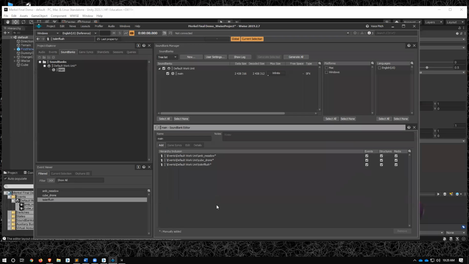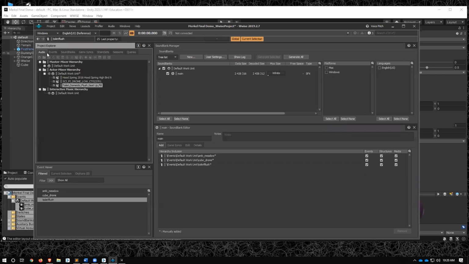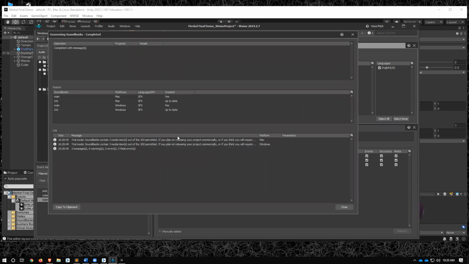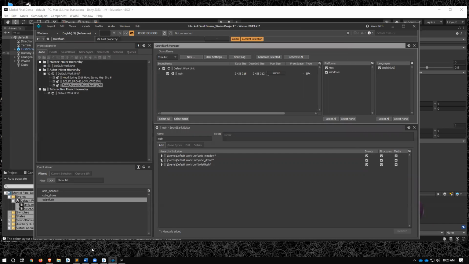Looks like it's in there. I'll just try manually selecting everything. Generate selected. Let's see. This is annoying.